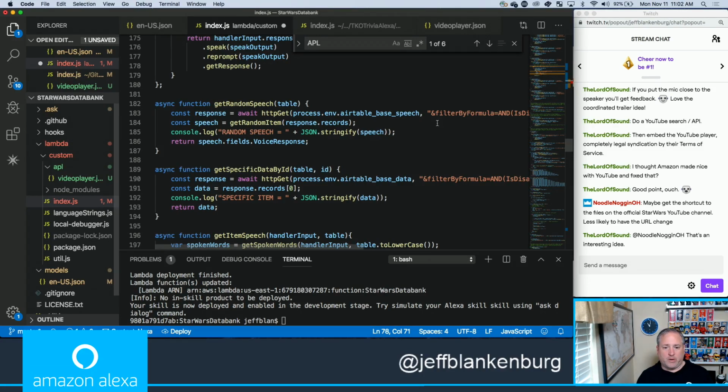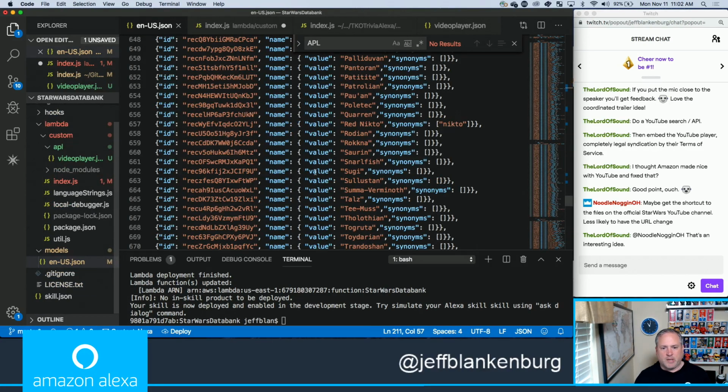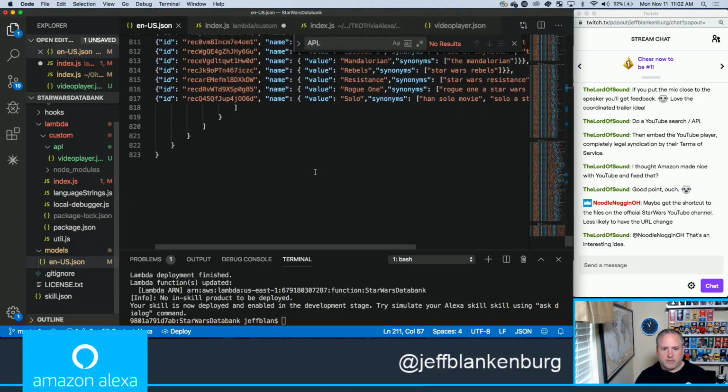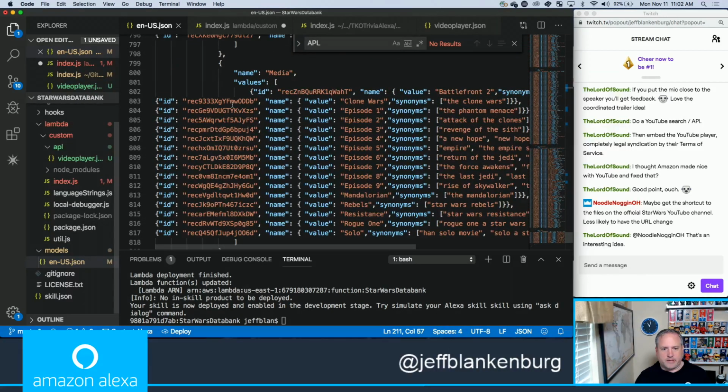Because all I'm going to know... Oh, no, maybe I will know. I think I will know. Let's go look at... Yes, I absolutely will know. This is me being smarter than myself sometimes. But when we look at media, you can see that I have these IDs here. These are the unique identifiers in my database.